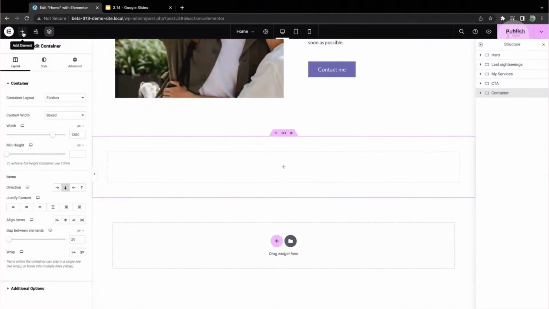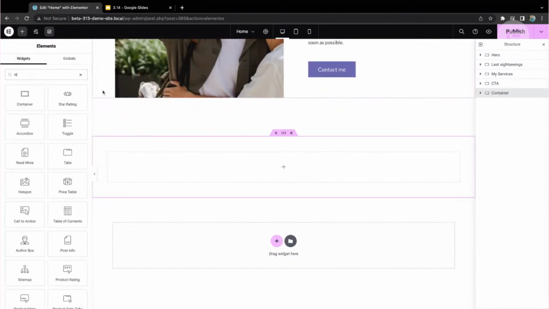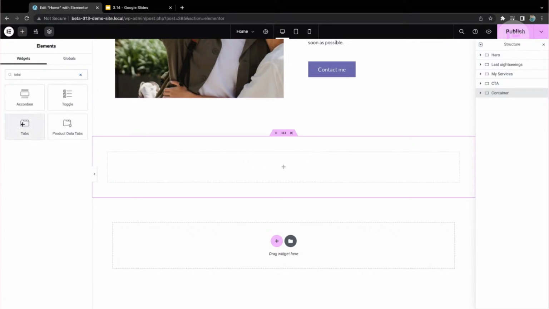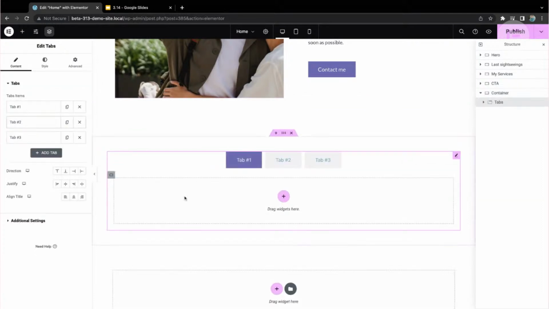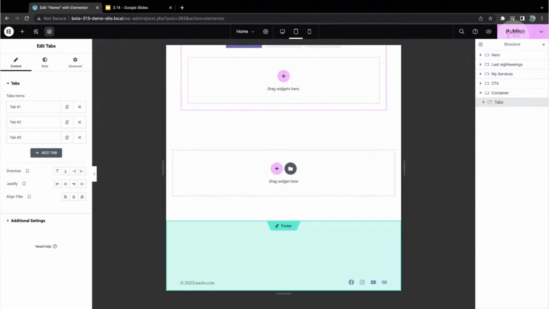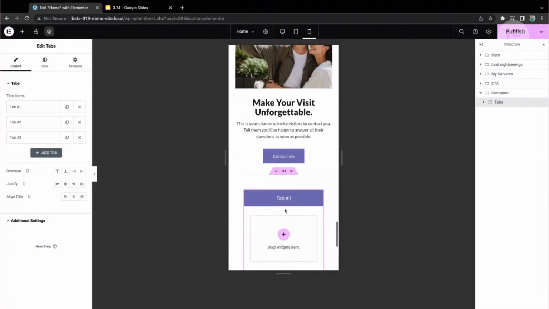And the first widget we're going to take a look at is the tabs widget. So let's just drop this in like so. Now, as you know, this recently went through a huge overhaul where we now have these containers within each tabbed area, which was a fantastic update. And whilst we continue to improve the product, this is the next step in the tabs widget here. So for this, I am going to drop down to mobile mode.